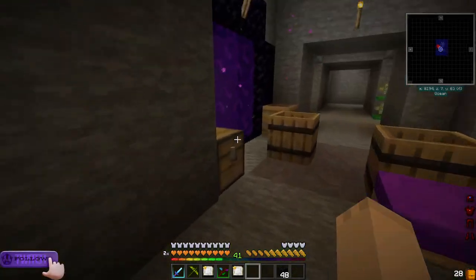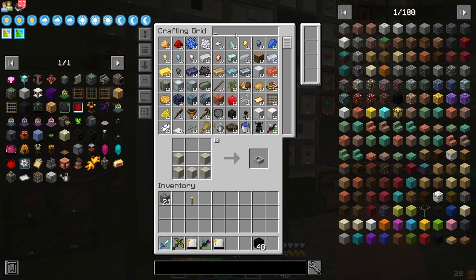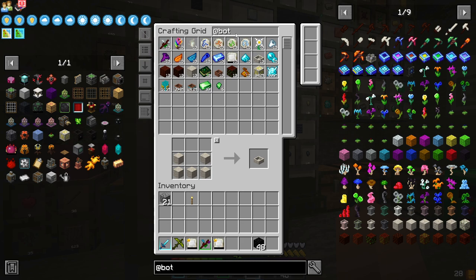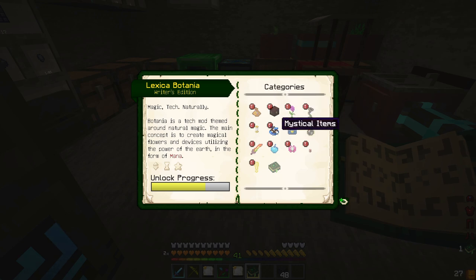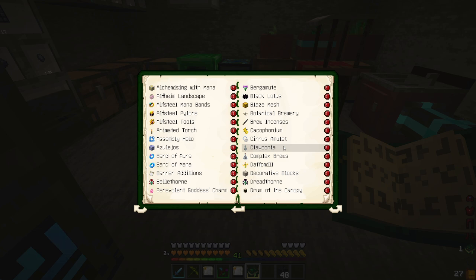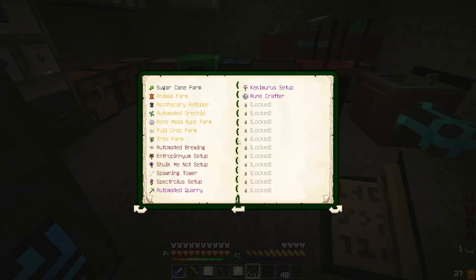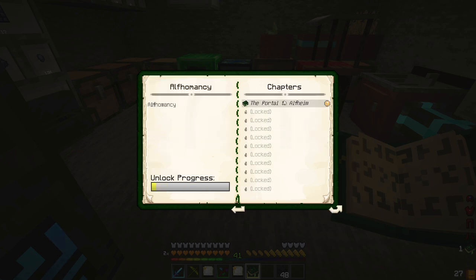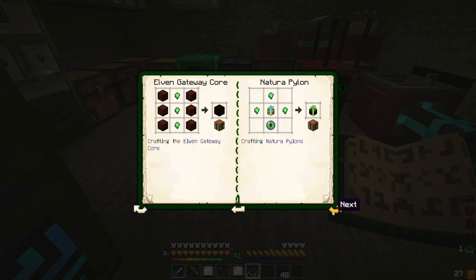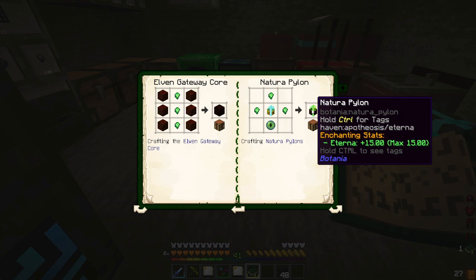Okay, so let's look at the Botania book, see what I'm doing wrong. All right, Gateway. Right. Alfheim, the portal to Alfheim. Oh, do they have to be nature pylons and not regular pylons?